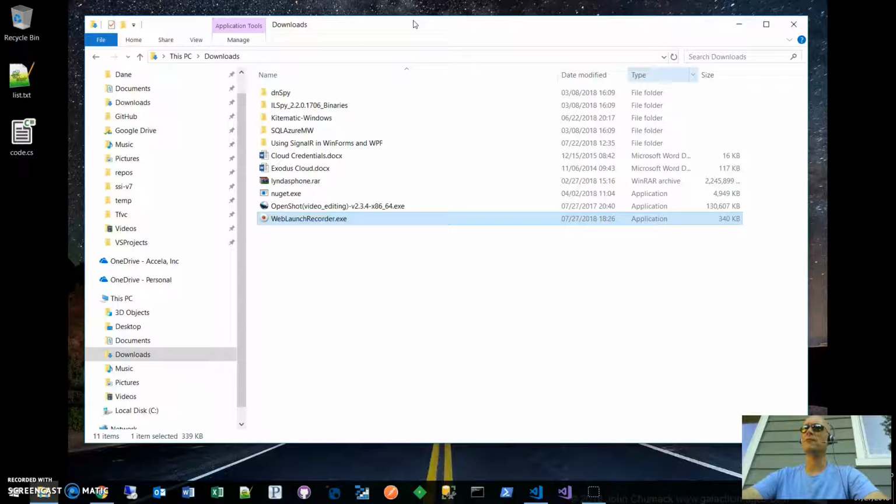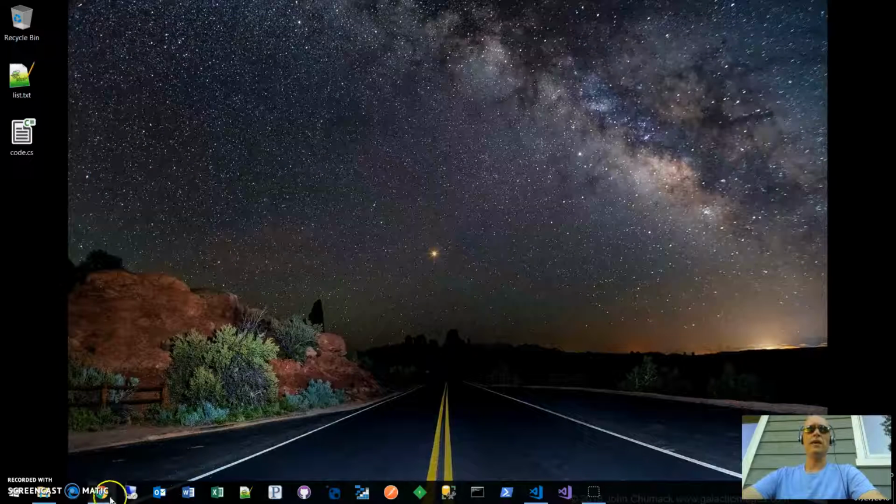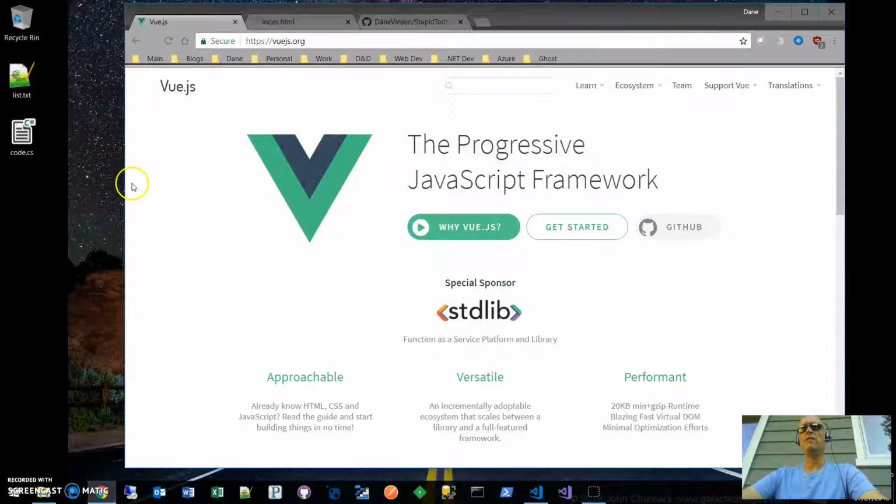So I went in search of something that was easier to use, that harkened more to the days of a WinForms app, or even when HTML5 first came out, things like Knockout or the original Angular 1, which is now AngularJS, which had very few dependencies and you could get up and running very quickly. So I went out and started looking for such a framework and pretty quickly came across Vue.js. It's a pretty powerful framework.